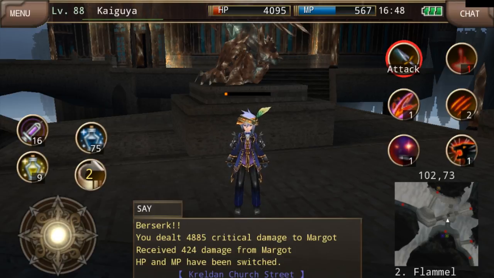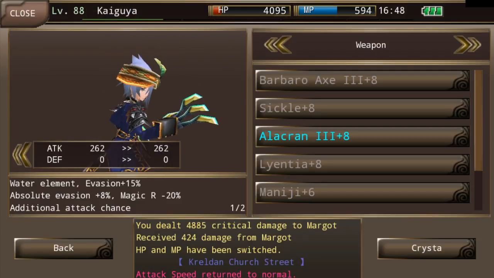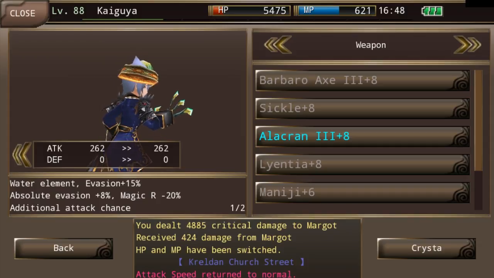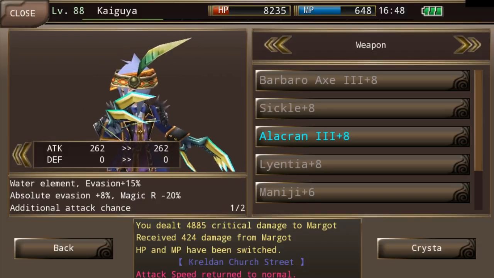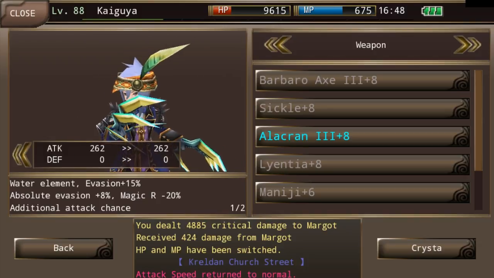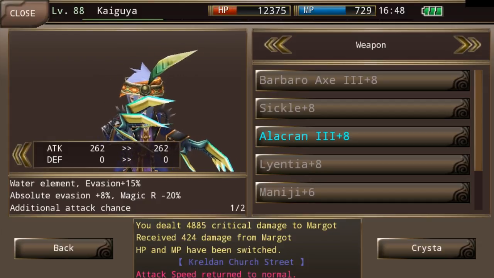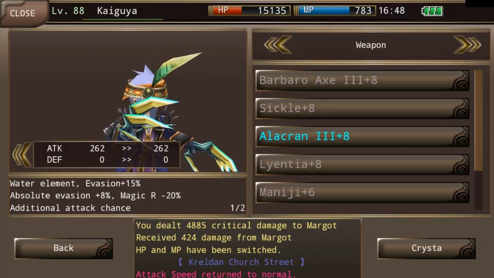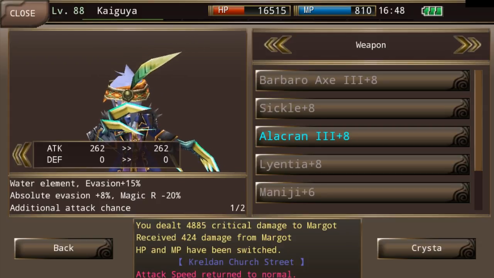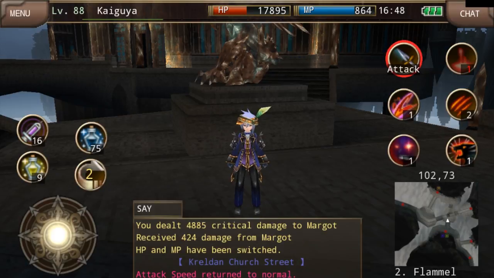I hope you guys did enjoy watching me upgrade Alacran Mark I to Alacran Mark III. As I told you guys before, these are the stats. My base attack went from 177, which is what it was when I first got the claw, to 262, so really high. So this is one of my top tier claws, along with Proc's claw. The stats on it are amazing. It's giving me some evasion as well as lowering my magic resistance, so I'm more susceptible to magic attack damage, but I do have more evasion, so I do have a bit of a higher chance of evading blows and, you know, not taking damage.